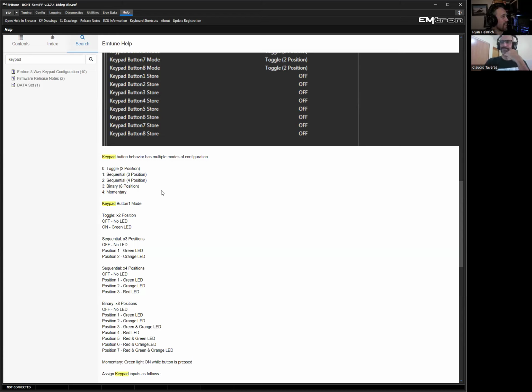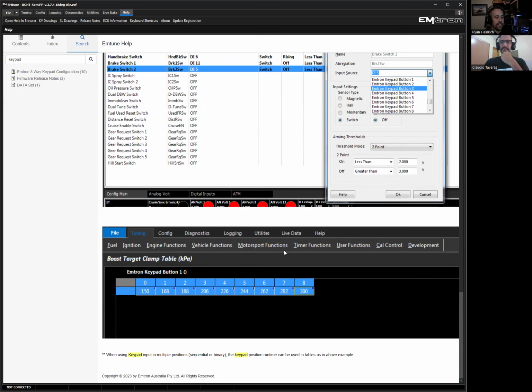Here's a perfect example: a boost clamp table. Thinking as a driver, I would like to use knobs more than I would switches for certain things, but especially if you're wearing big, thick gloves, it just depends. So for traction control and let's say torque modeling, which is not for this video, I would use a knob. And for something like a rolling anti-lag, I would use a momentary button on a keypad because you just let go and you go.